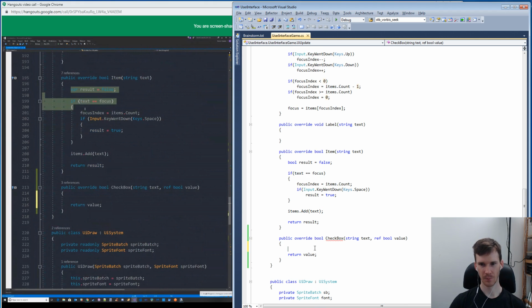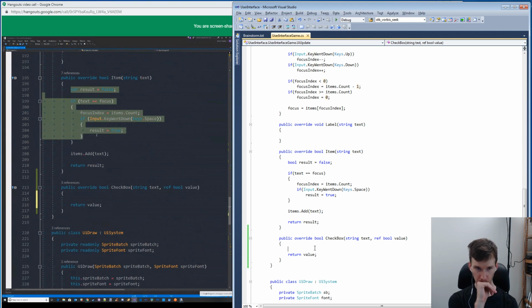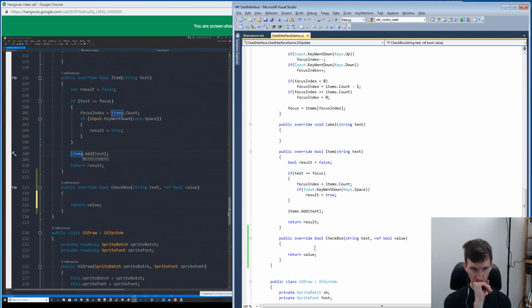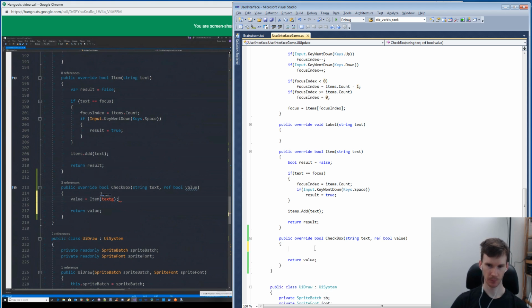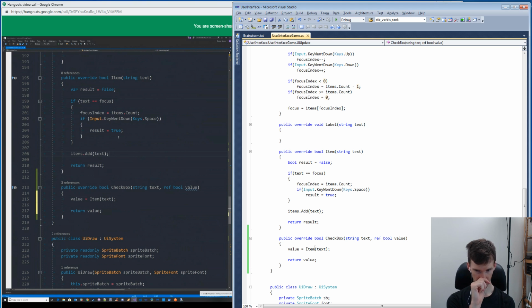Okay, so I feel like it's going to be more or less this. If we items add text, I feel like it's going to be very simple to item. In fact, maybe we almost want this to call item? No, hold on. What would the result be? Maybe we do this. I'm just talking a little bit. Maybe we do item value is equal to item text. It gives us the item, but that's really all we care about from the UI side. We just care that it's a thing that we went to and we activated.